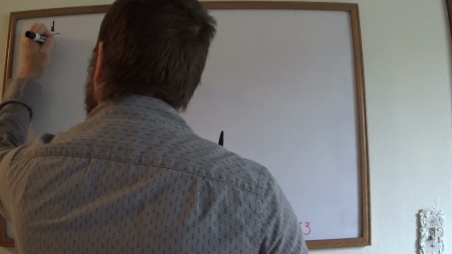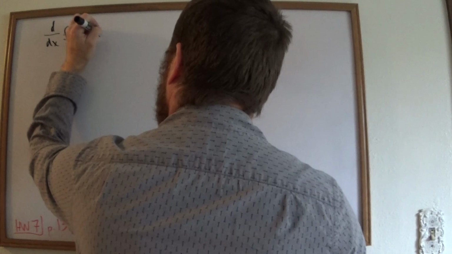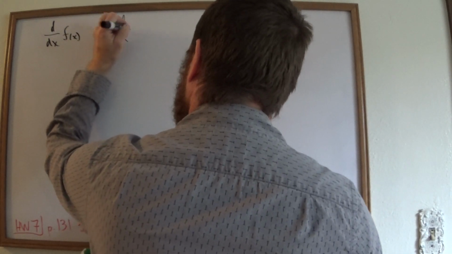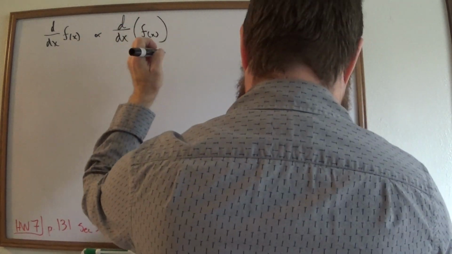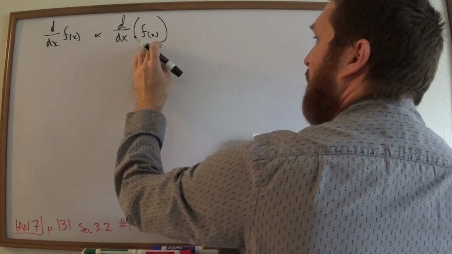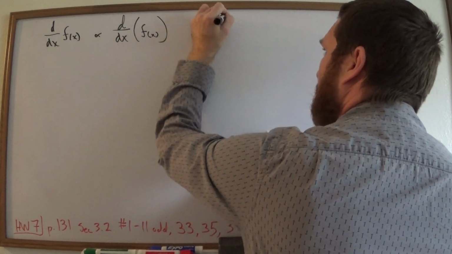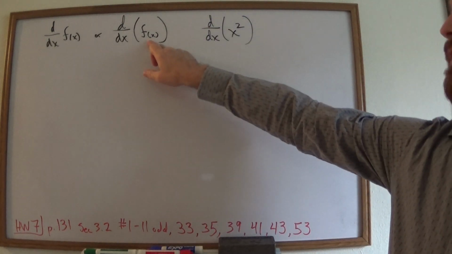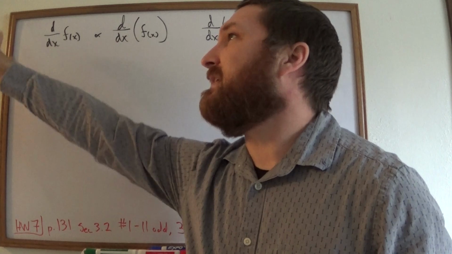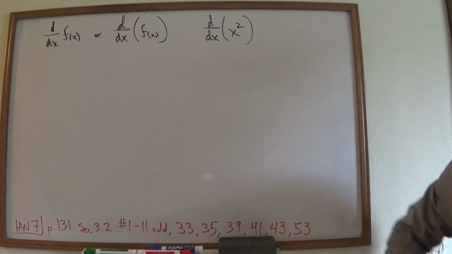So these are all equivalent. dx f of x, or dx of f of x. Like, for instance, why might I write it like that? This right here, dx of, say, maybe we don't have the function named somewhere, right? Like, we don't have it on our paper, f of x equals x squared, and we just want to say take the derivative of this thing right here. It'll show up like that.